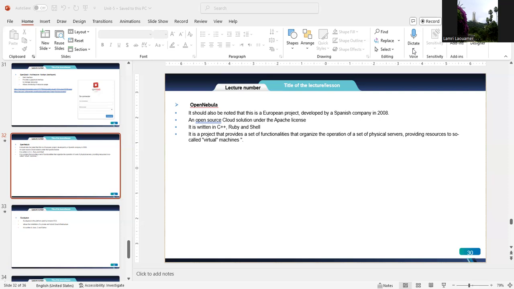For example, first, it supports both KVM virtual machines and Kubernetes clusters in a common shared environment controlled by a single entity.